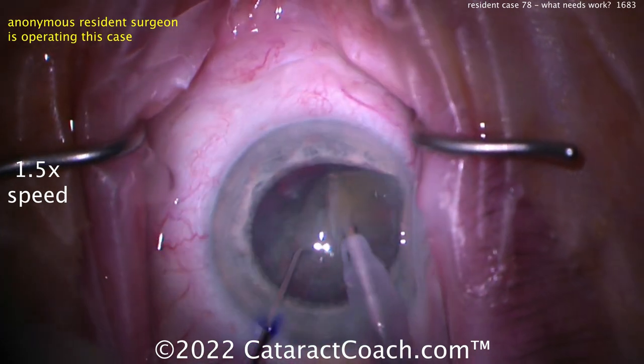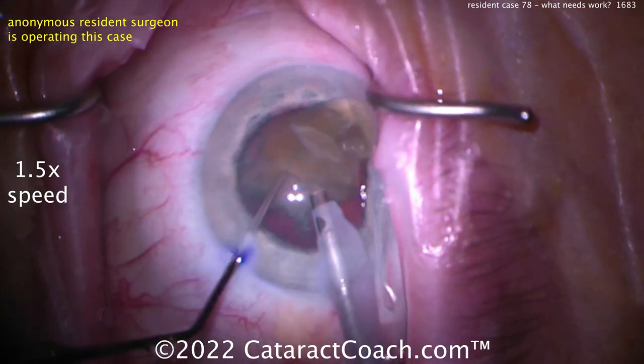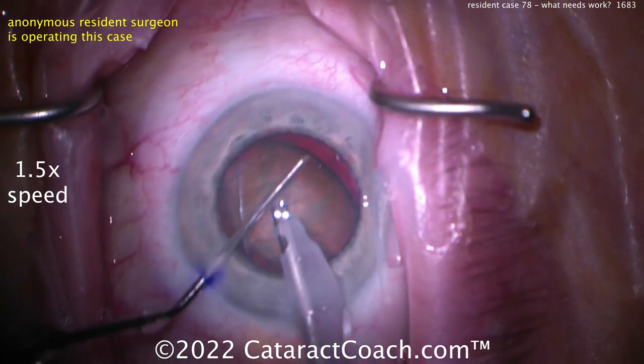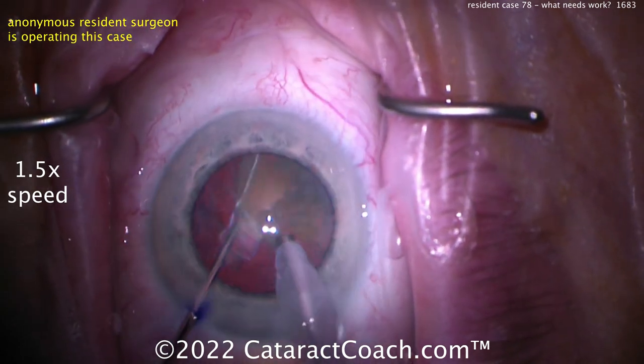You're totally anonymous, so you're not getting any credit here publicly — but if you hadn't said case 78, I would probably guess more like case 200. So you're doing great, far ahead of the curve. Now what do you do with this big piece? Bring it — don't go to the edge of it, that's better.